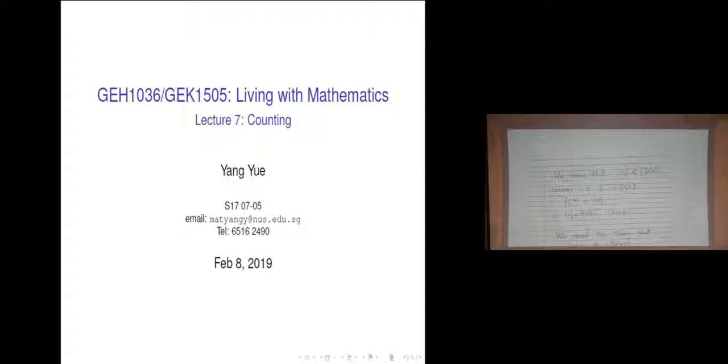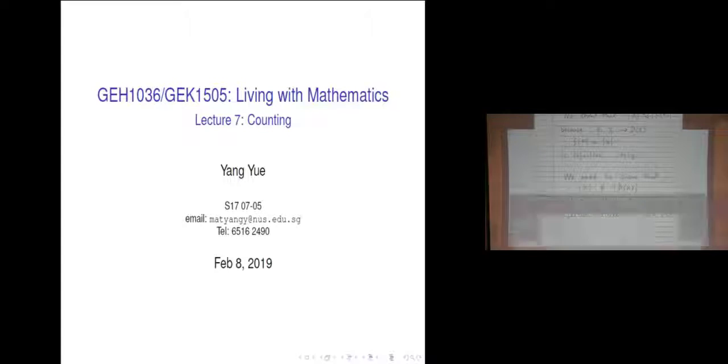You can send any element A to the set {A}, right? So this is an injection. I guess this is quite easy, so I don't need to spend time on this. The hard part is to show they are not equal. I want to show that the cardinality of X is not equal to the cardinality of the power set of X. By definition, this means there is no perfect matching between the elements of X and the elements of the power set of X. The mathematical jargon is there's no bijection from X onto the power set of X.